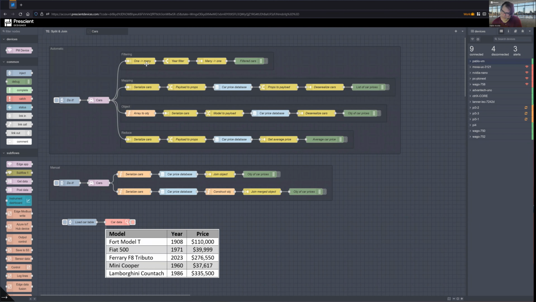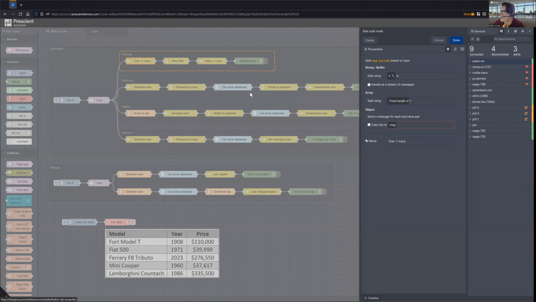So going back to here, the split node essentially goes from one to many, so from one message to many messages. This is also known as serialization. What it does depends on what type of message or payload it receives. If it's a string, for example, one can choose what character to use to split that string into several messages.